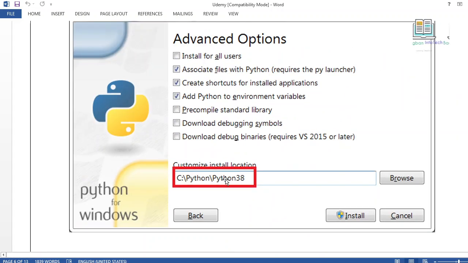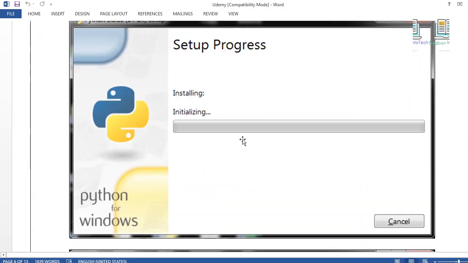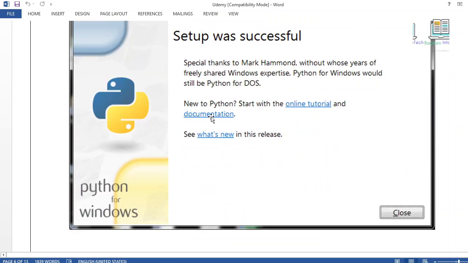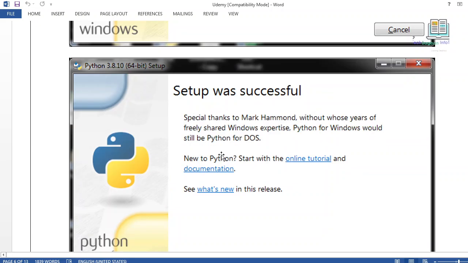We have to give this path because in future we need programs, or if we design applications we need that location, so we have to remember it. After that it will install the software, and we get the message that setup was successful.